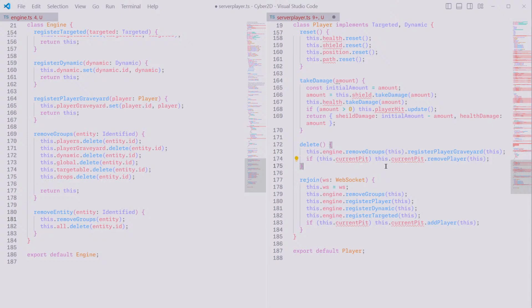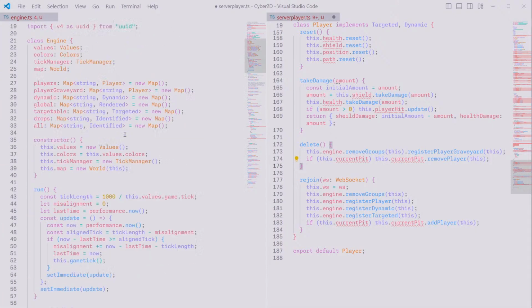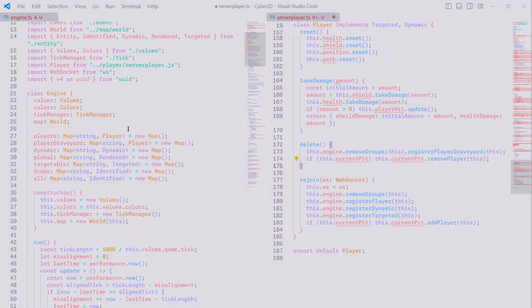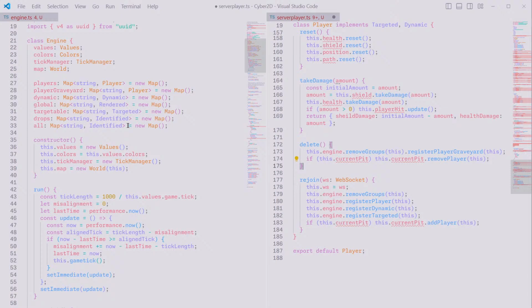I guess I could make an entity manager or a group manager. Because I'm doing dynamic, targetable, drops, global.